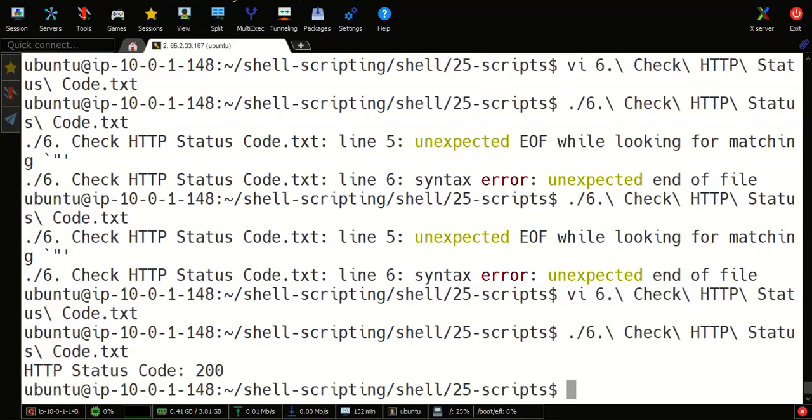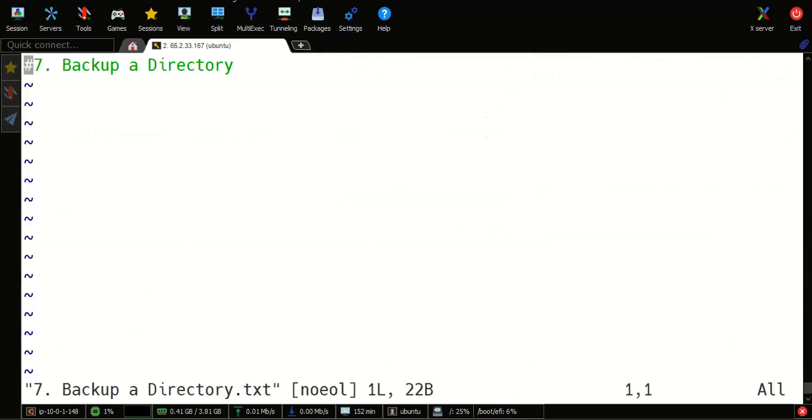Now seventh script would be backup a directory. We have to back up a directory. So let's create the seventh script. To back up a directory we use tar czf.